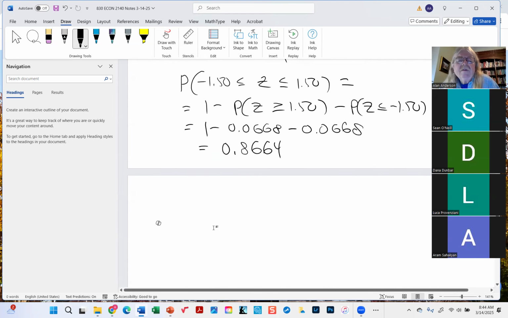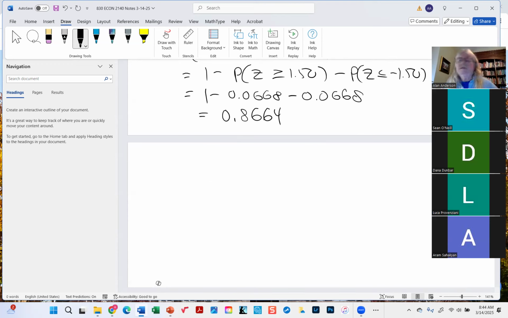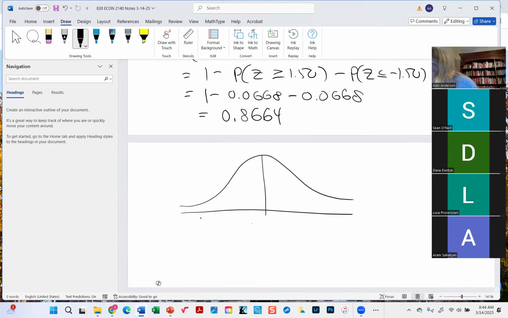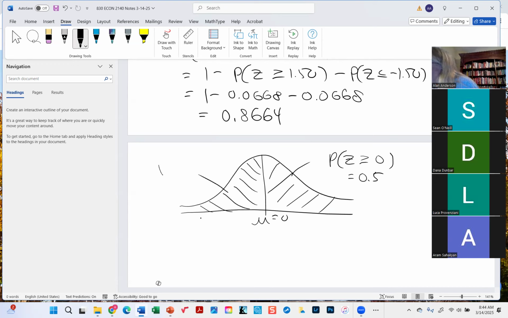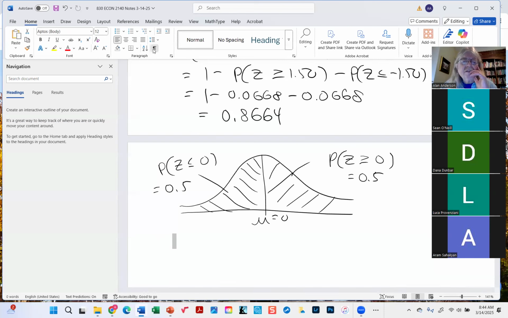Okay. And one more thing I want to review is just the idea that the center, as you know, is 0, or the mean. So the area above that has an area of a half, and so does the area below it. So that the area adds up to 1, and then in addition to that, the left and the right-hand side are exactly the same. All right, so I think that's as far as we got.